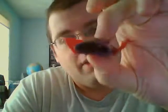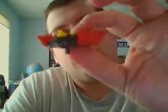And this has a transformation all of itself, where the top bits are that soft rubbery plastic again. And you can just fold them out. And I'd like to do it somewhere like this. So it's open, but not all the way. And then, obviously, you got the little missile. Now on the box it says twin missile. It's wrong. It's a single missile, I think meant to look like two. But if you look inside the gear and the mechanism, there's absolutely no room for it. You wouldn't be able to fire a double missile this way with a single launch.